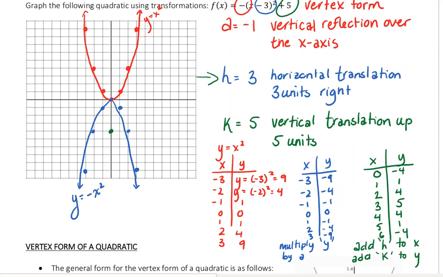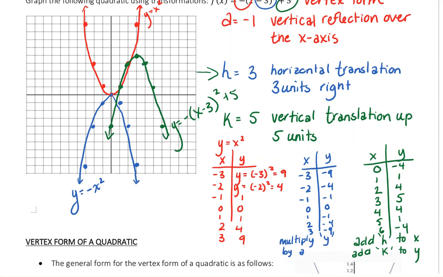We have x equals 1, y equals 1. That'd be right there. X equals 2, y equals 4. Okay, 3 and 5. 4 and 4. 5 and 1. And 6 and -4, which would be right there. And that would be your final graph right here. And you could write out the entire equation that was given to you to represent that. And there you have graphed a full transformation with all the information necessary.